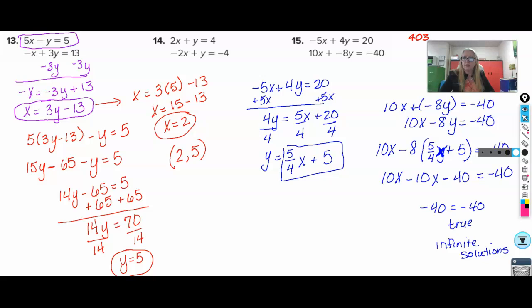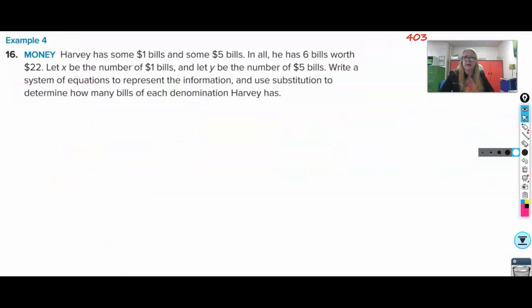Alrighty, I think I want to just show you one word problem. I'm not going to test you on the word problems in this section, but I did want to share this one with you. You never know what's going to show up on the AIR test. Give me 1 second here real quick, though.